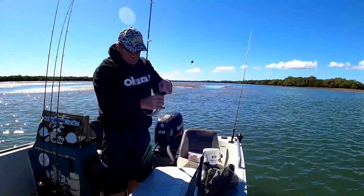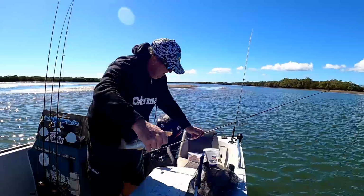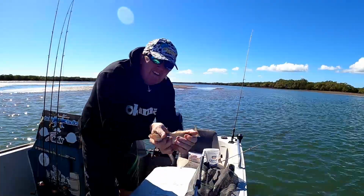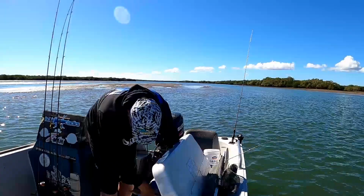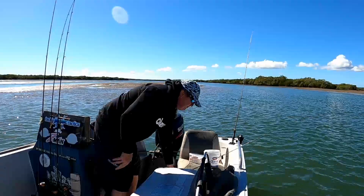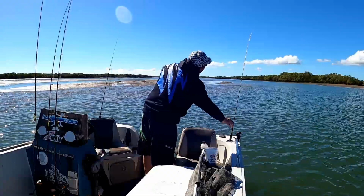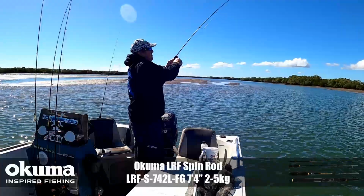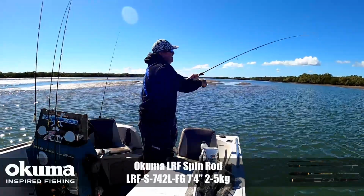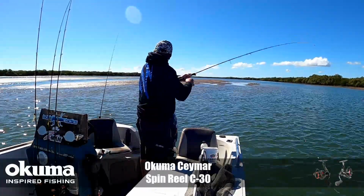There's another one, very well and truly sized, so getting a few now. Really liking this soft tip on this LRF. It's going to be a good Platypus rod, I think.